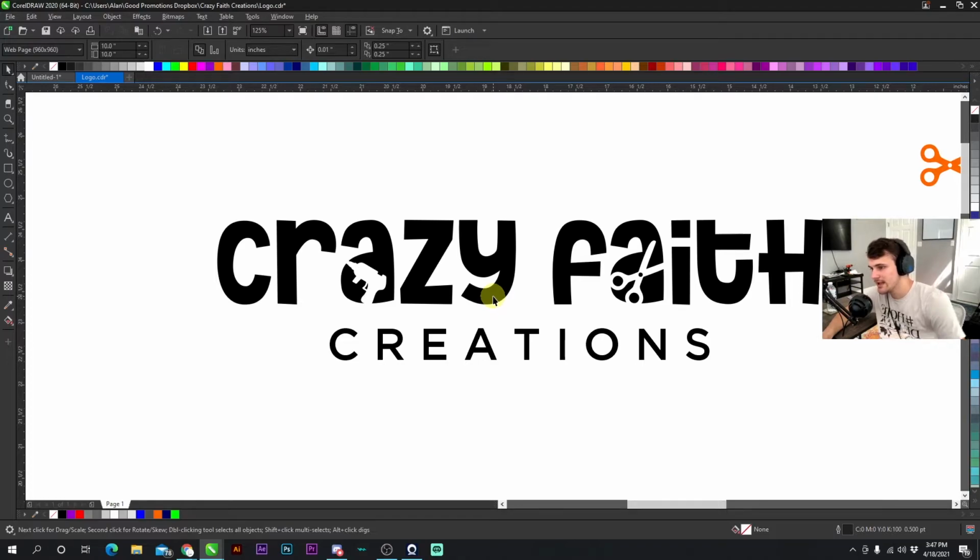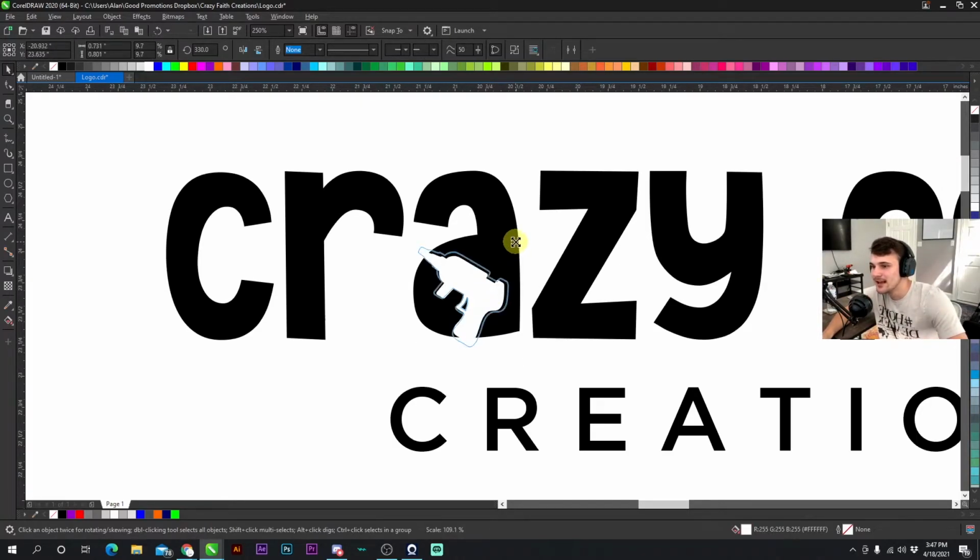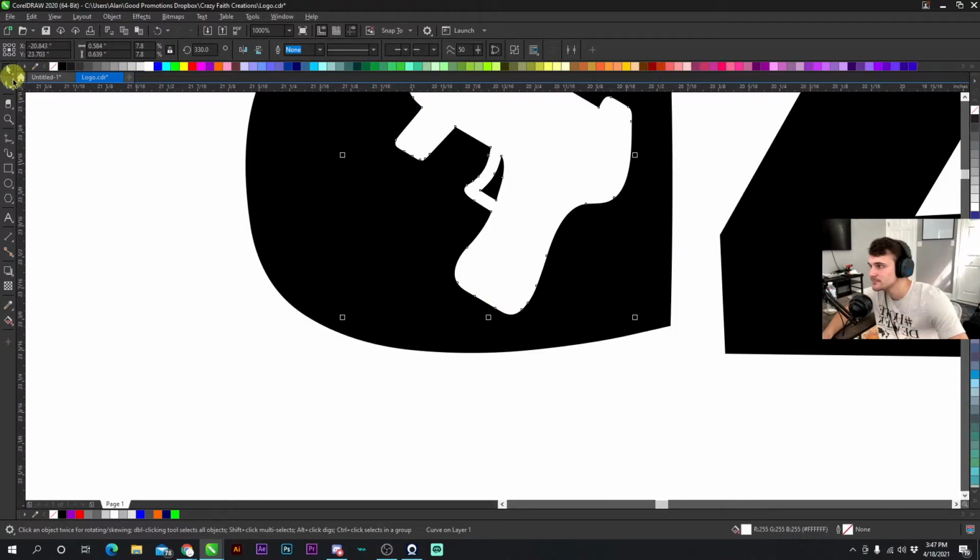Boom. Does it look like a real gun? I don't know. Can people tell that that's a glue gun? That's the question. I really don't know. I might have to do just that and then add the freehand like that. Let's make the sticker.